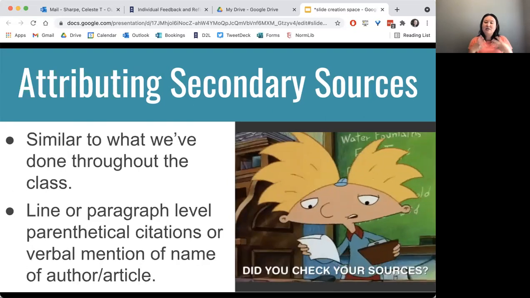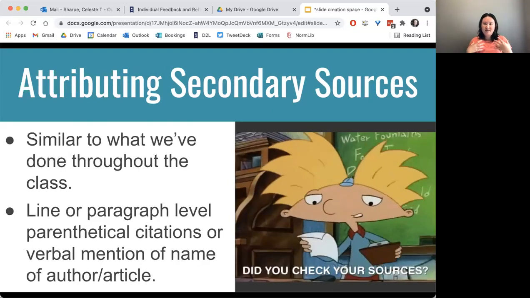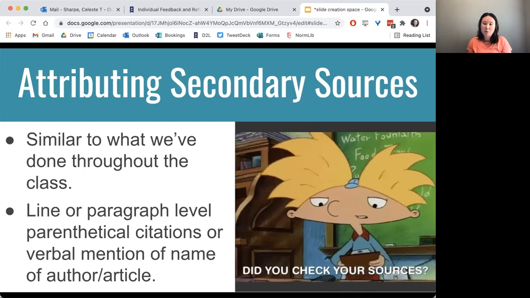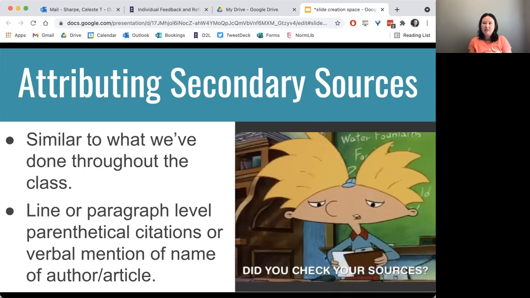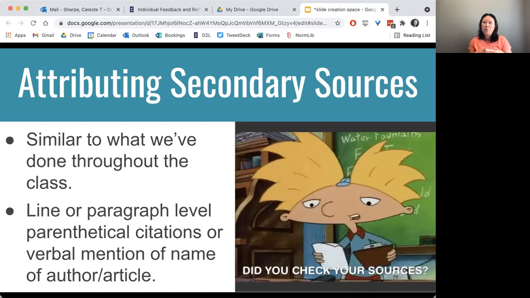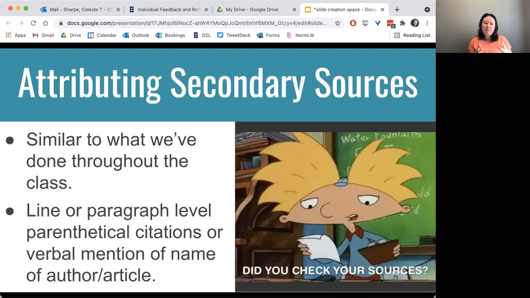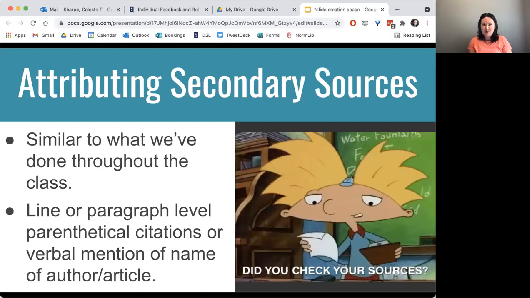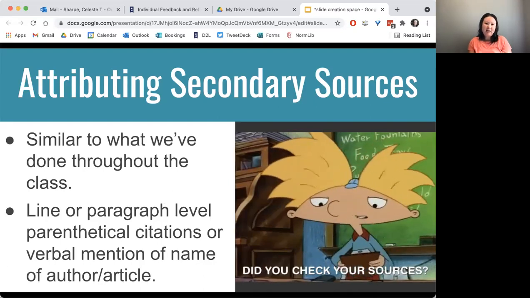And so the last thing that's really important about including secondary sources in your projects is that you're careful to attribute your secondary source, and how and or why they are present for your project. Kind of what are they adding to it?